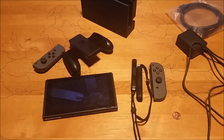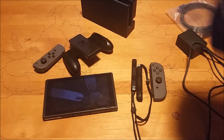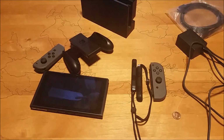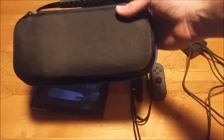So two things that I highly, highly recommend for the Switch, right? This is a portable system. Get a screen protector. The other thing that I highly recommend is get a hard shell case.